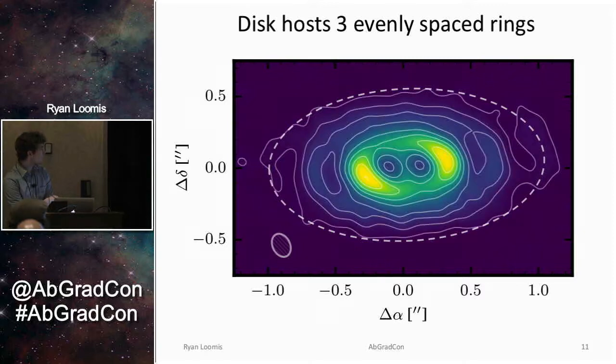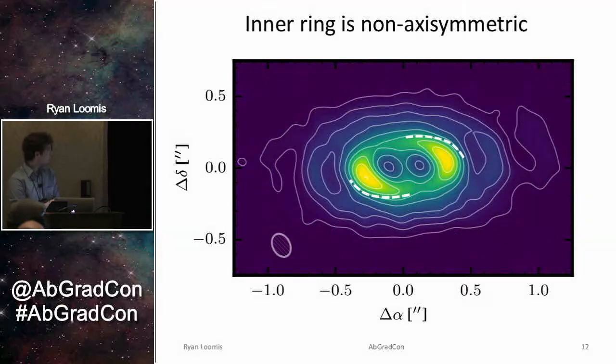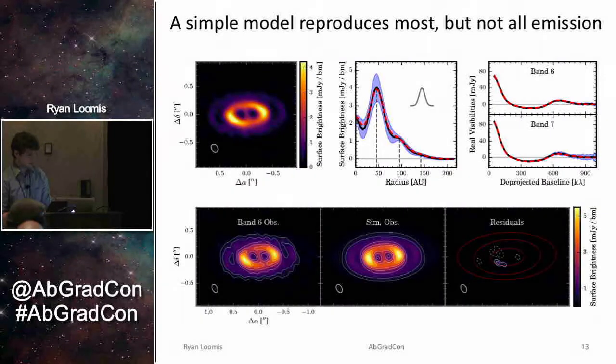The third one's a little hard to see, but you can see it better when I put some contours on it. And so now you can see that there's all these rings in the disk, which are just like HL Tau and TW Hydra, where we think that these might be caused by planets carving out those gaps. The other thing that you might notice is with these contours, you can see that it's kind of twisted in the center. It's got that slight twist to it, and I'll come back to that as a feature that we think might be involved with exoplanets.